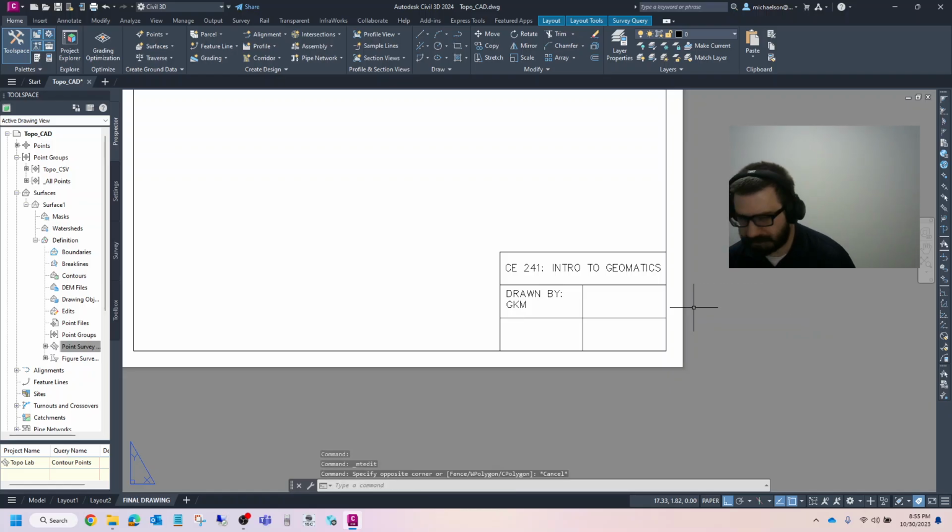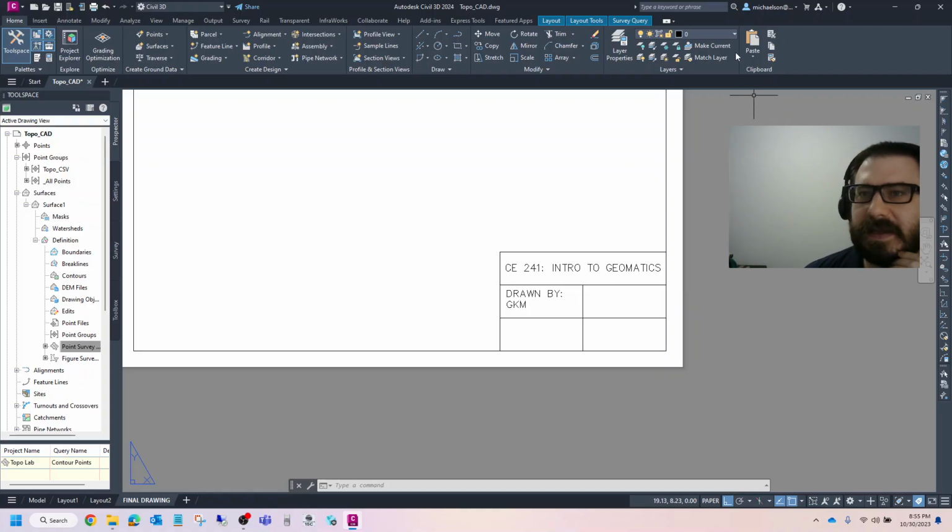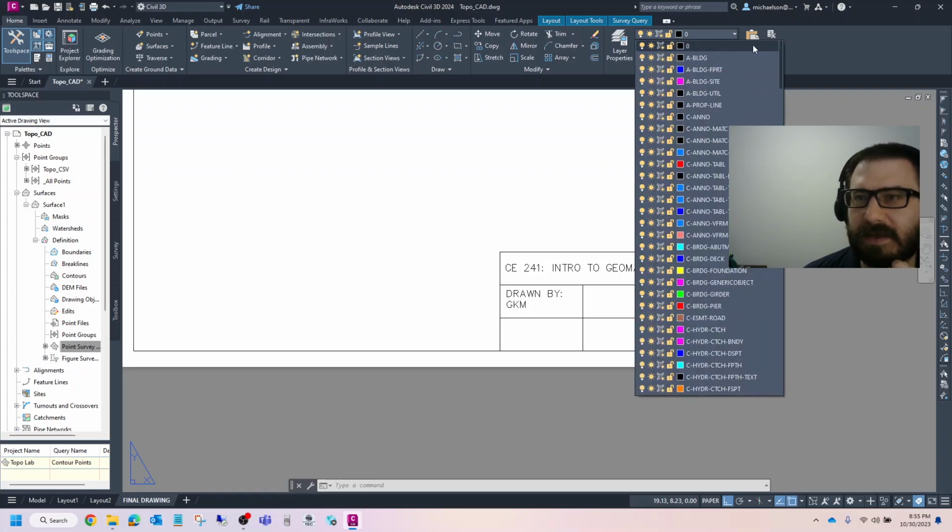Okay. So what we need to do in order to finish this out, we need to actually include the viewport. And then we need to put north arrow, title block, legend, all of that. Now, in order to do this, in this laundry list of layers, I'm actually going to create one more.